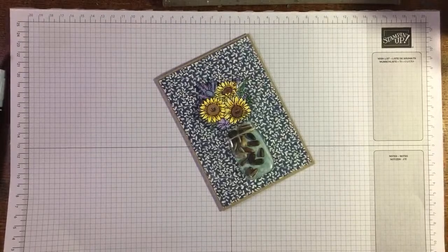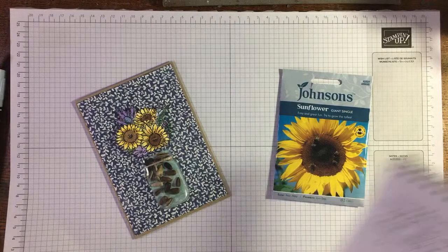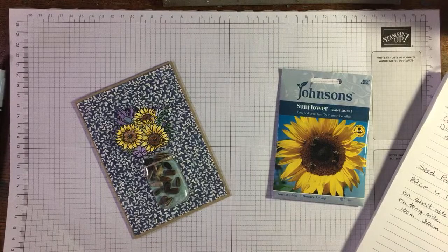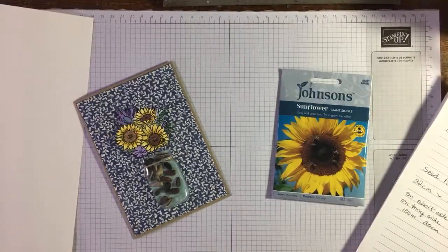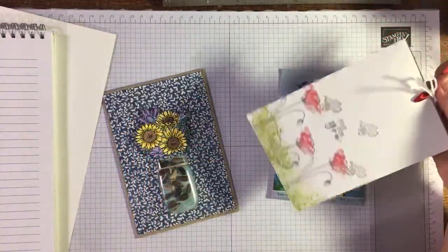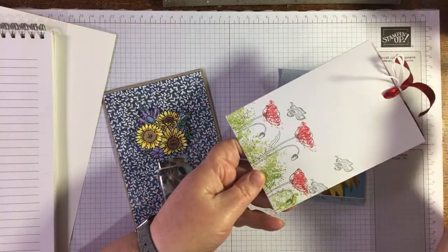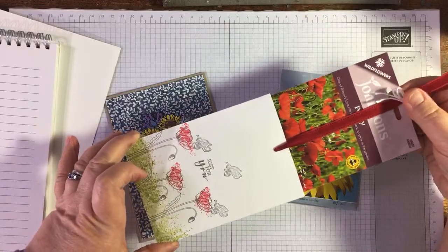Okay, so I have another pack of sunflower seeds here. So could we make them nice? Now I have misplaced, but I did design something yesterday and I need measurements for it. So let's just get some card. So I'll show you what the idea here is, because this time I'm going to stick with sunflowers. Well, I would show you what the idea was if I could find it. Oh, here it is. Right, so I came up with this idea. This is another idea for gifting seeds, and I did this one with the painted poppies, which again is a nice easy one to do. And there's my poppy seeds. It's a slider pouch.